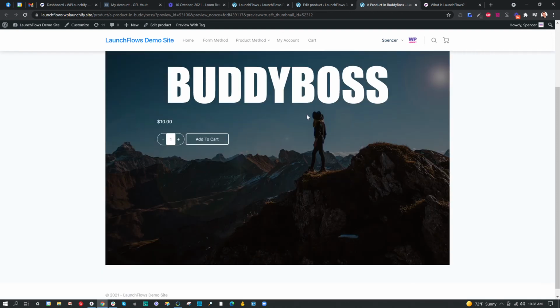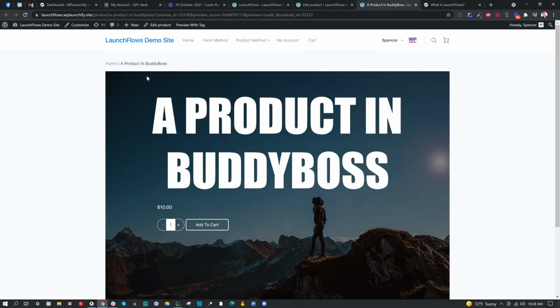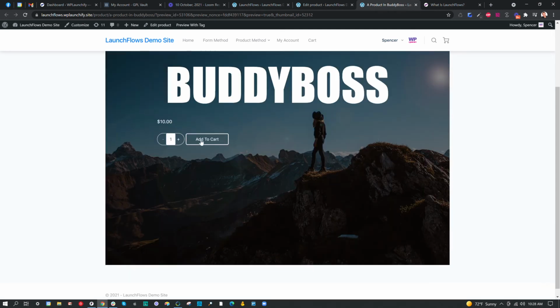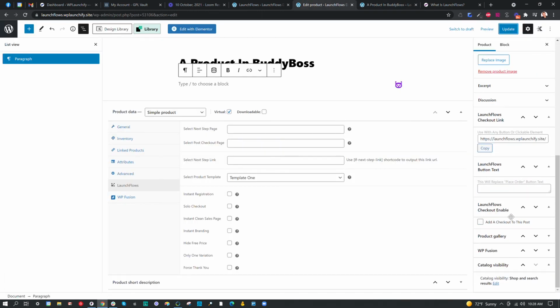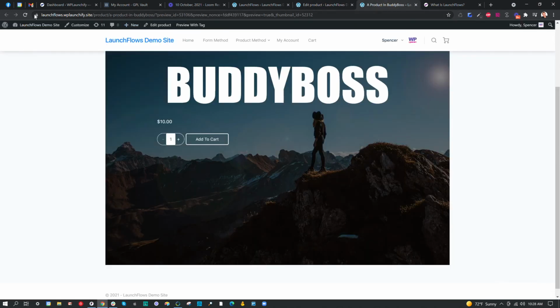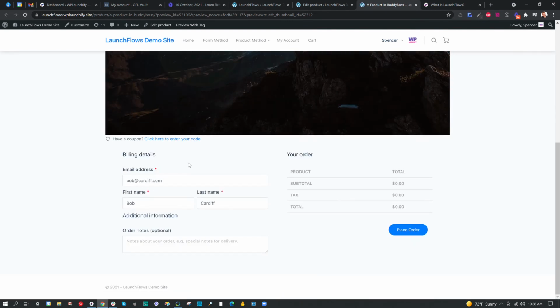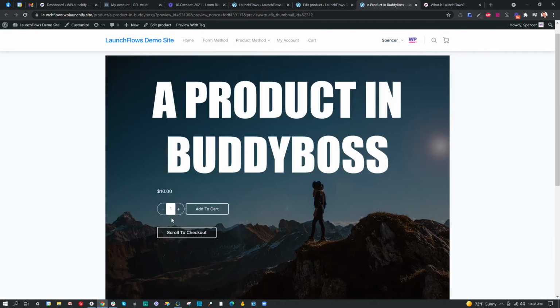But let me go back to my point because it's secondary. One of the things you'll notice is that despite the width still being containerized, it gives you the background image, picks up the title, gives you the add to cart. And why this is useful is that I typically would use this option when I'm adding a checkout to the post. So for example here, if I click add to checkout, other than the width of the page, watch what happens. It automatically gives you the ability to have the checkout below and the featured product stuff at the top.